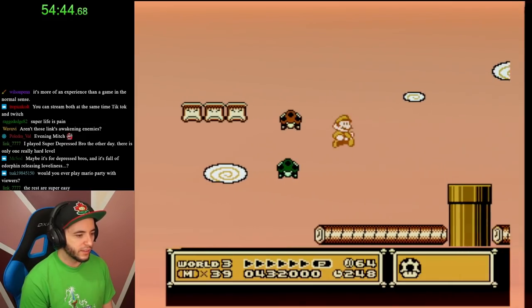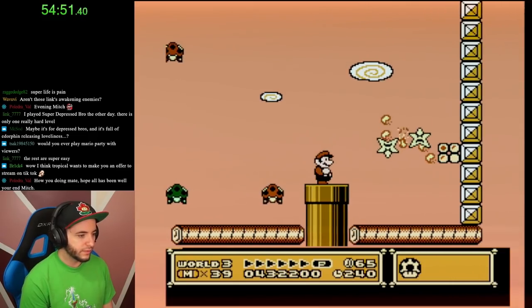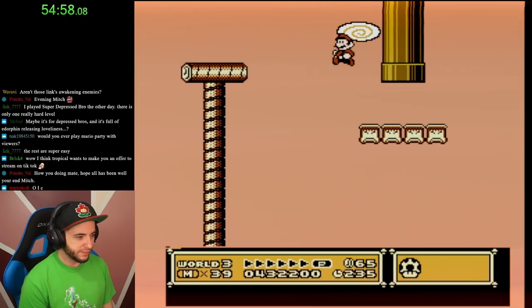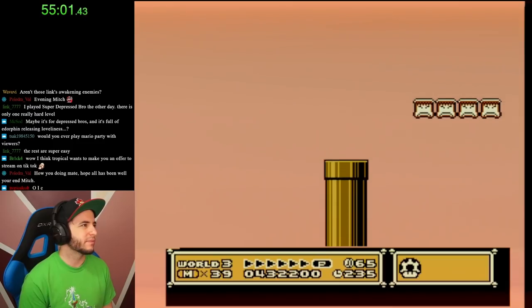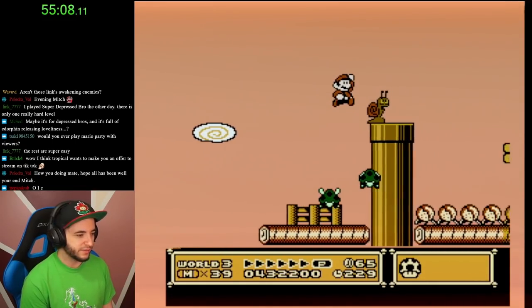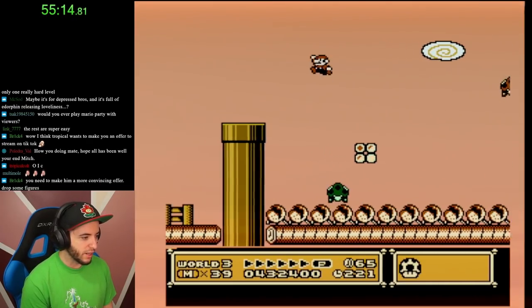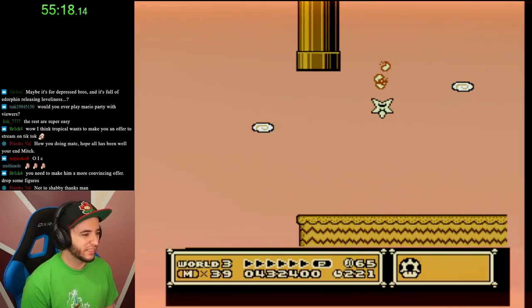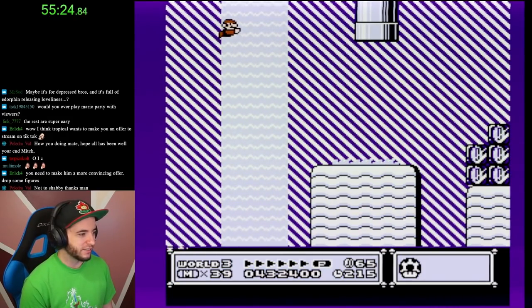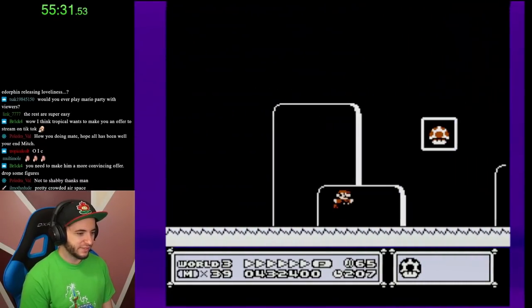Whoa! Oh my god, the stars are so mad! I'm doing pretty good, man. How are you doing? Oh, I see. Oh, I admit. Oh. Okay, I don't want to go that way. I'll go down here. Oh, I almost died there. I need to make a more convincing offer, I know. Whee! Hey, that's a fire snake. He should be busting these up. Right?